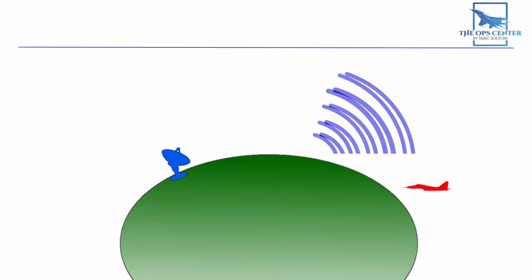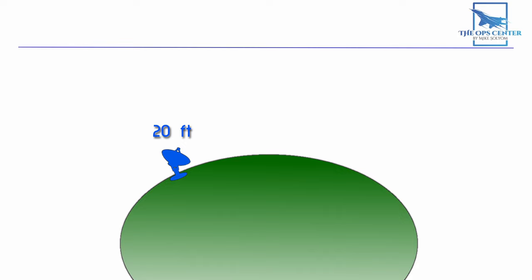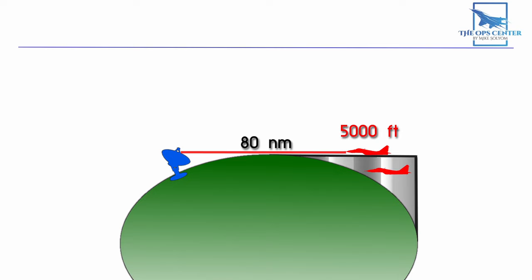If a radar system is at a height of 20 feet and is searching for an aircraft at an altitude of 5,000 feet, then it will have a line of sight on that aircraft at 80 nautical miles. Anything flying below this aircraft will be hidden away in this radar shadow. What if that same aircraft was flying at 250 feet?